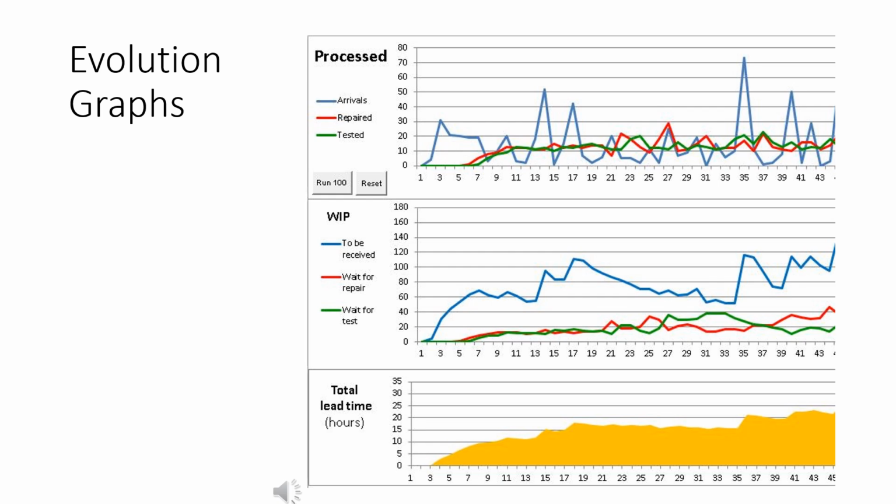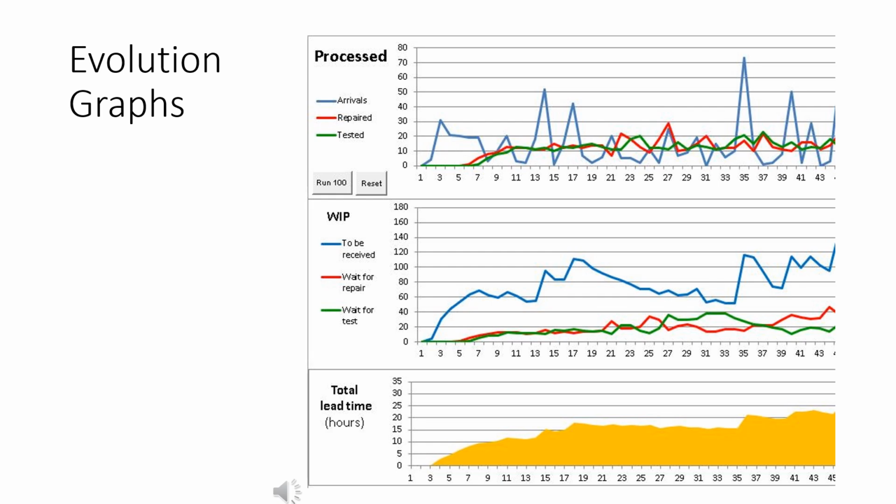As queues start building up, as shown in the WIP chart, waiting time starts to increase in all workstations, and that causes the total lead time to increase to a value of 20 hours, where it seems to stabilize. This means that if we take a snapshot of the line in hour 7, total lead time is 8 times value add time. On the other hand, if we look at the line in hour 45, when stability seems to be reached, lead time is 20 times value add time.